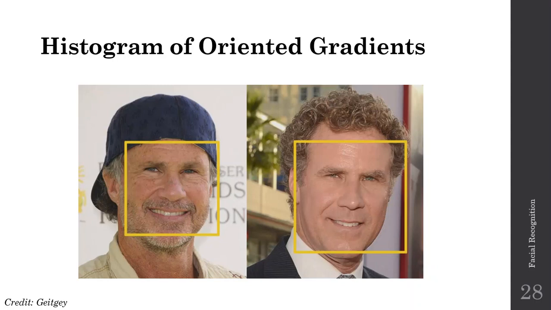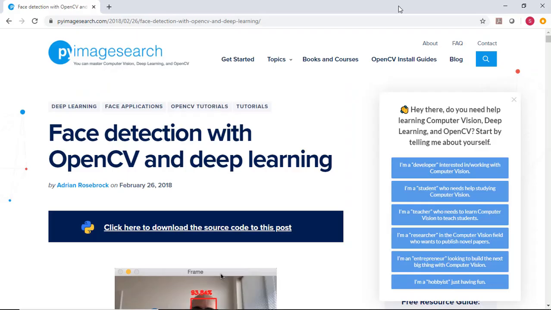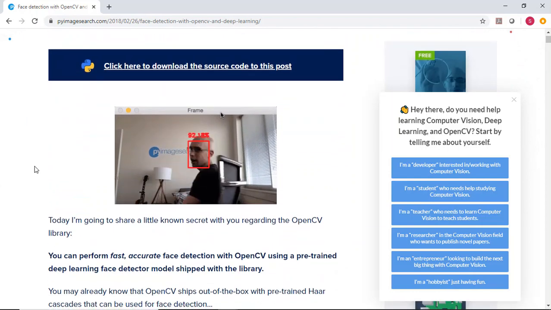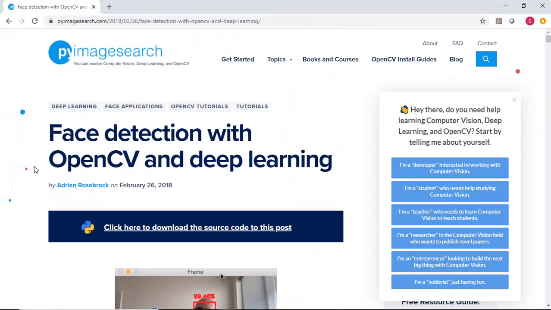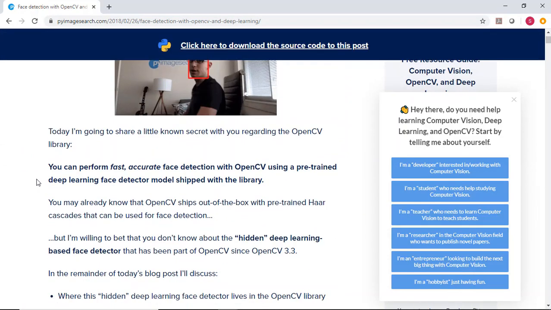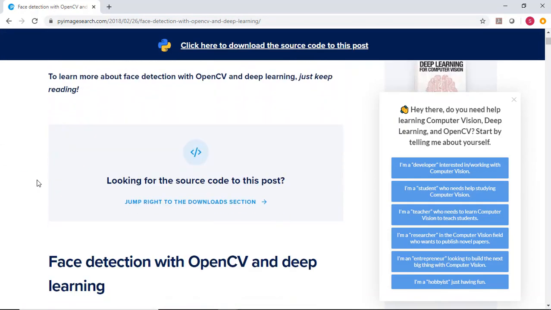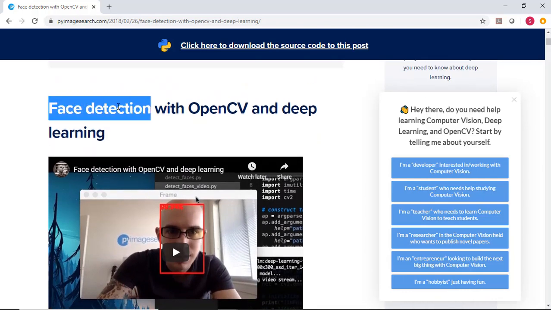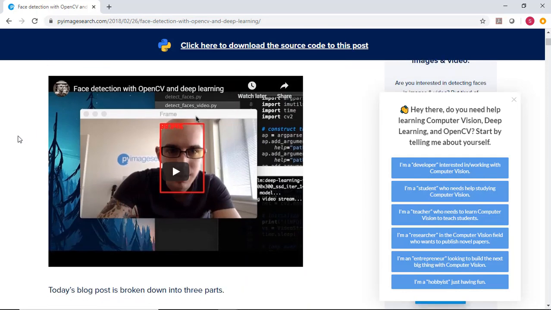At this point, let's transition over to Python and let's start to implement some of this facial recognition theory into code and put this into practice. Before we do that, however, I do want to mention that the code we'll be exploring in this lecture is largely derived from my colleague Adrian Rosebrock's tutorials that are available on his website. So if you head over to pyimagesearch.com, he has a wealth of information and step-by-step tutorials that will walk you through a variety of applications. So in this lecture, we'll be pulling largely from his facial detection tutorial here on his website, pyimagesearch.com.